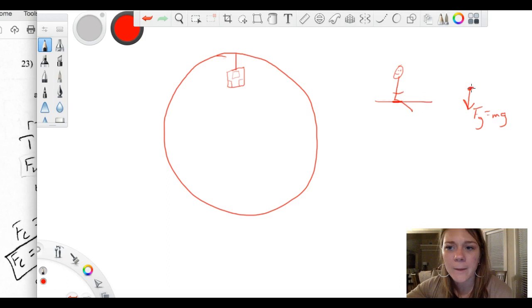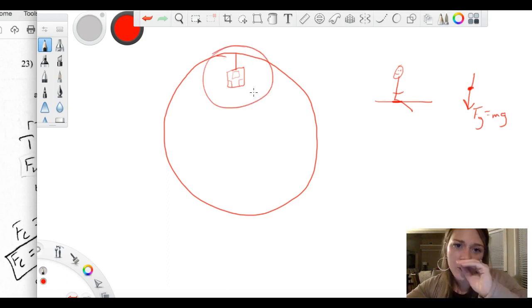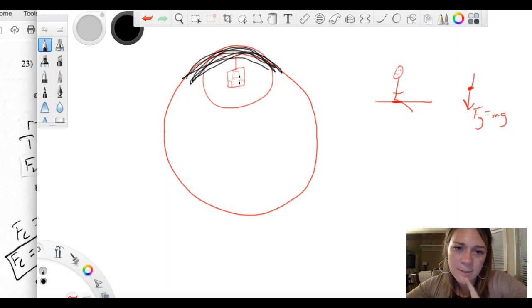So we know we have a normal force. But the question is, how long do I make this vector? Do I make it shorter than the gravitational force, equal to the gravitational force, or greater than the gravitational force? My answer to that question lies in analyzing this bigger picture over here. I can see that there's a radius of curvature up here, and I ask myself, where is the seated person going next? Because he's at the top, right? Where is he going to go next? He's going to go down. He's got to curve down.